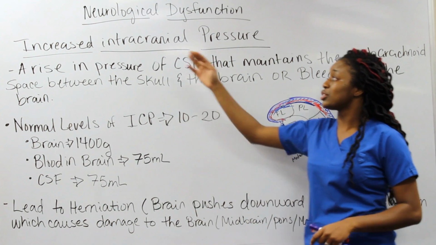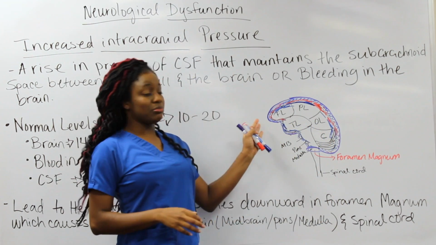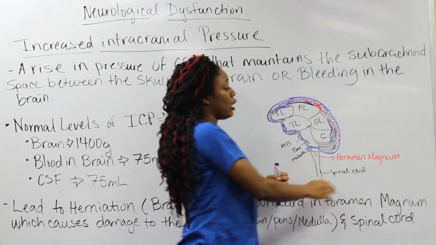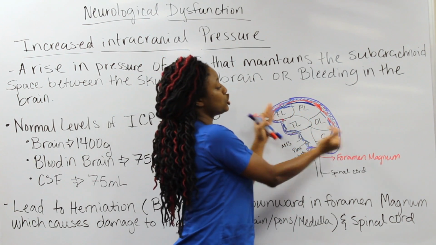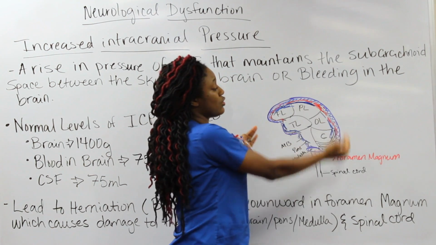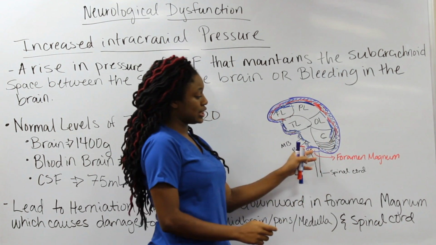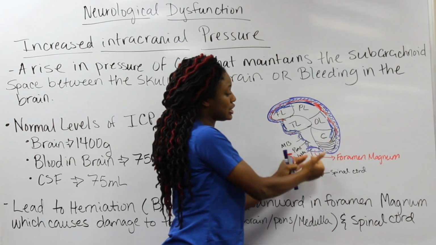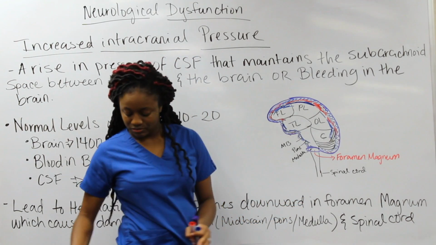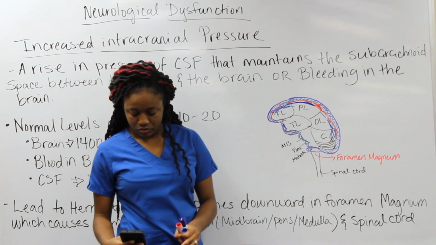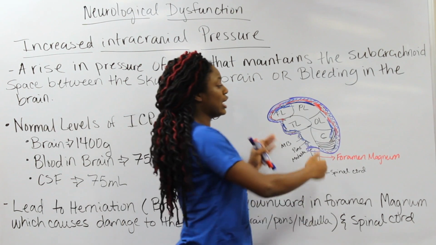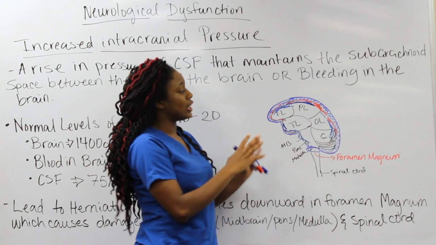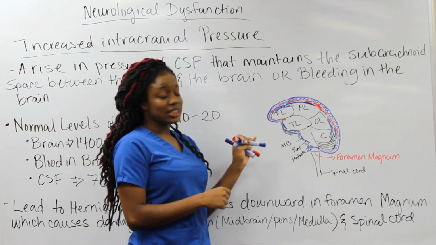When you have a patient who has increased intracranial pressure, think about your brain being evoked, and you have either extra CSF fluid or extra blood, right, wherever it's at, and it's pushing on the brain, all right, and the brain is evoked. So the only exit is this guy right here, the foramen magnum, and literally the brain is being crushed into this area here, okay? So again, you want to prevent this from happening.